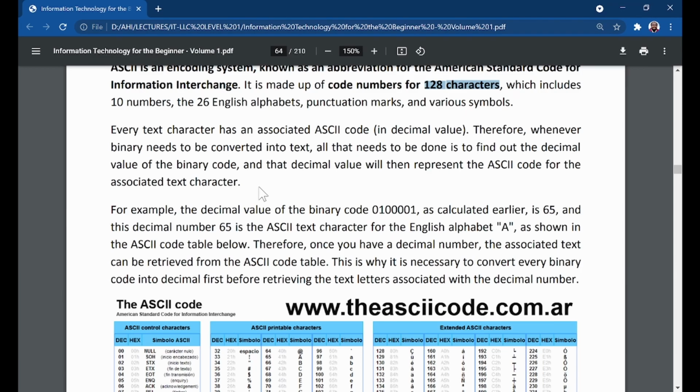ASCII is all about symbol representations with decimal numbers. So for example, the decimal value of the binary code is 65. This decimal number is the ASCII text character for the English alphabet A.